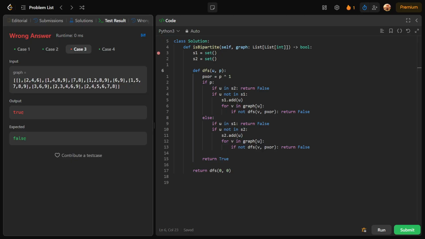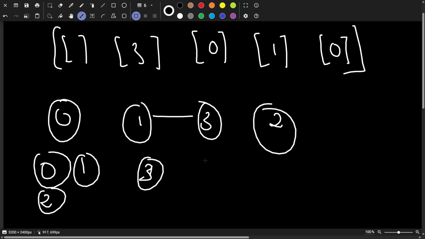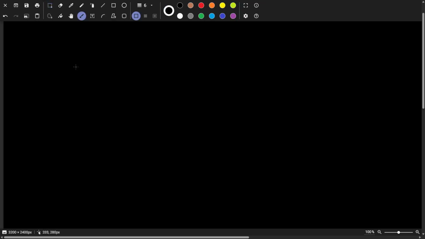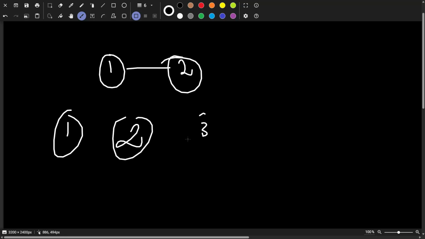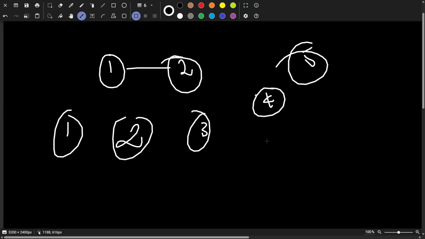So if you have, let's say we have one connected to two, and then we have a bunch of random nodes. Doesn't really matter, does it? You can add these anywhere.